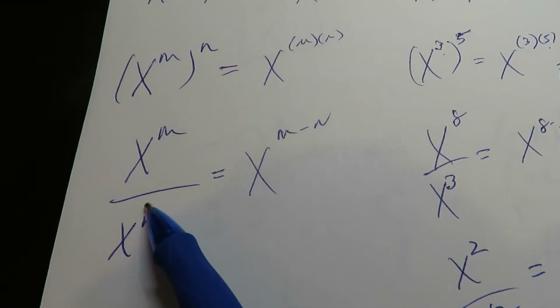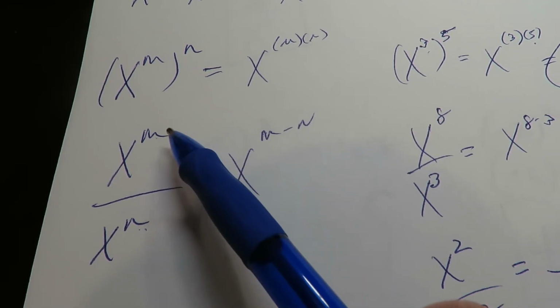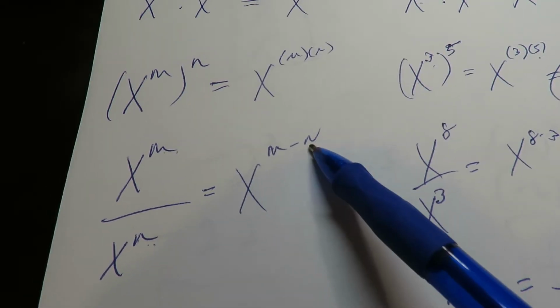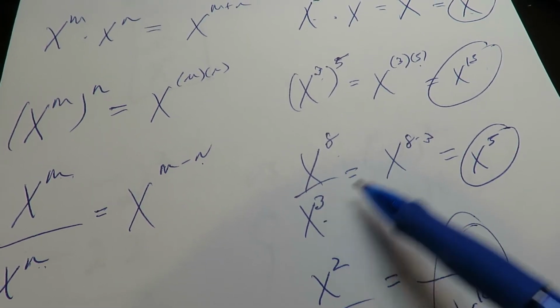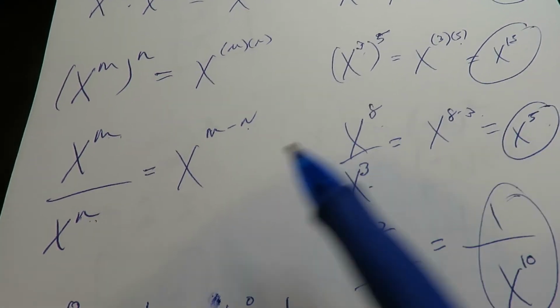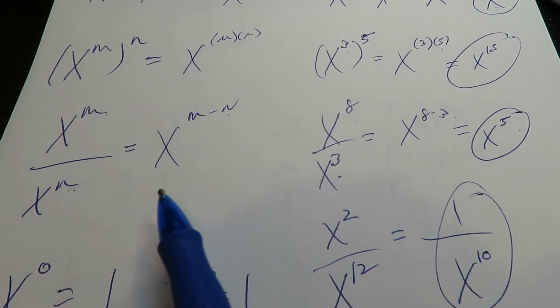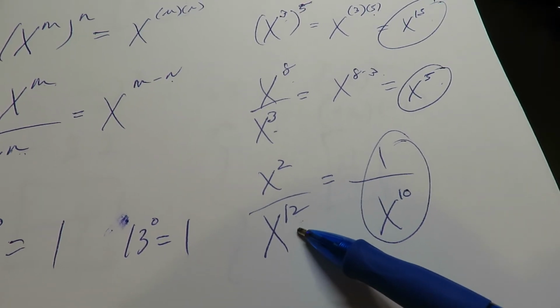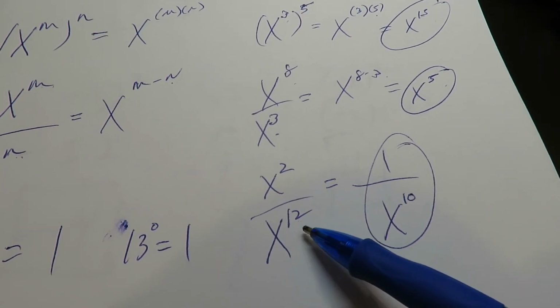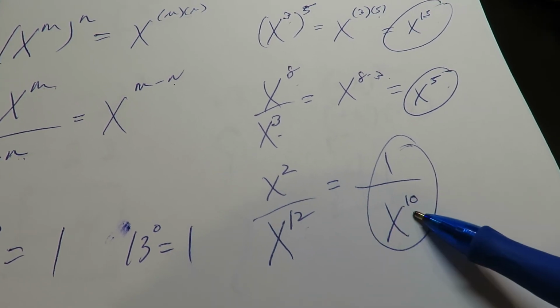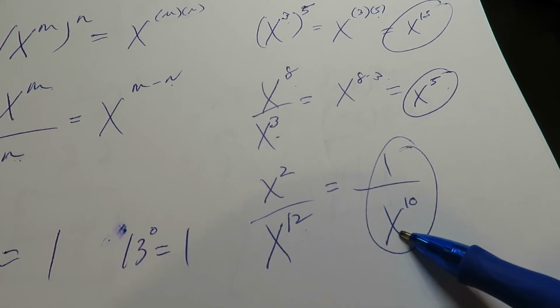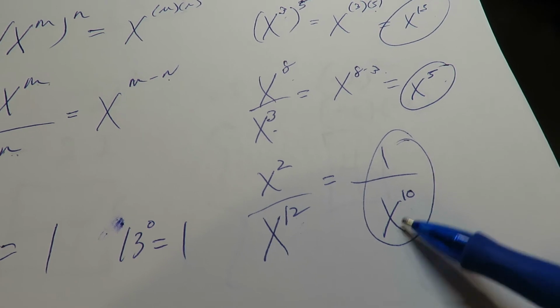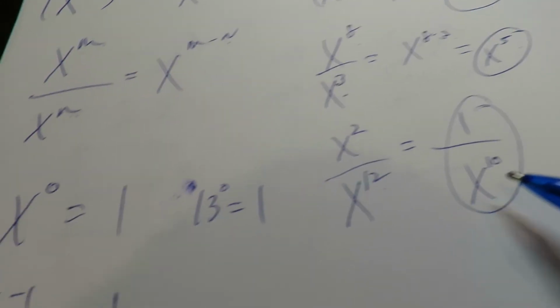Now, if you have a fraction, the rule is you do the top minus the bottom, right? So if you do 8 minus 3, which is 5. This is a rule that I tend to not do by the books 100%, because if the higher number's in the bottom versus the top, then I start at the bottom and I do 12 minus 2 is 10. Because the leftover will be where you have more of that variable.